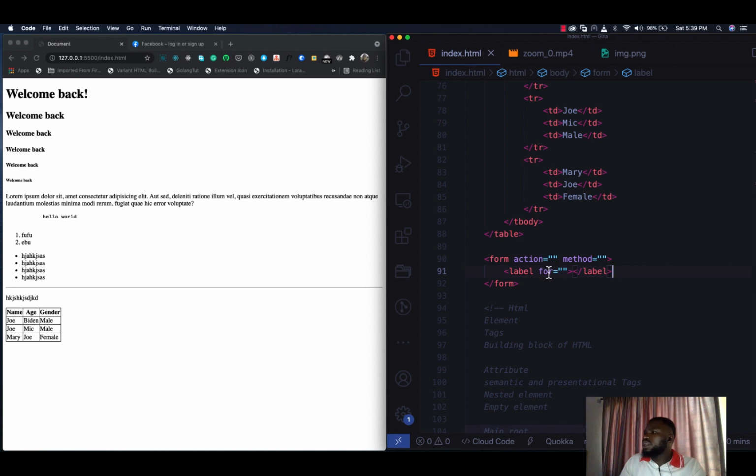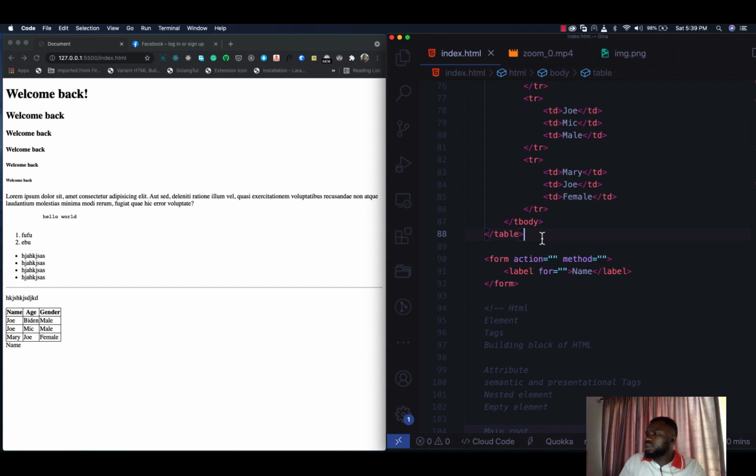All right, so the label takes an attribute called for. For is like, say, give it a name that is pointing to a field, right? I will show you the importance of this. Don't worry, let me just go. So this is it. You have a label.